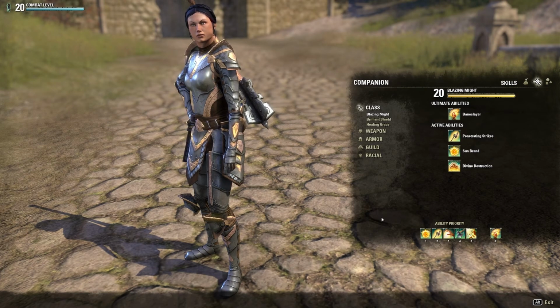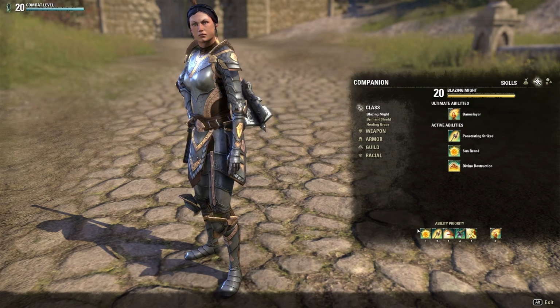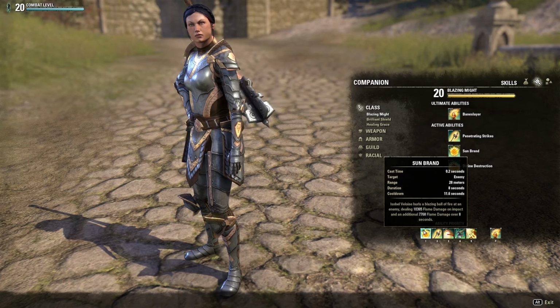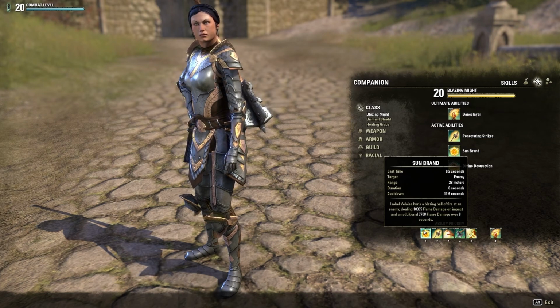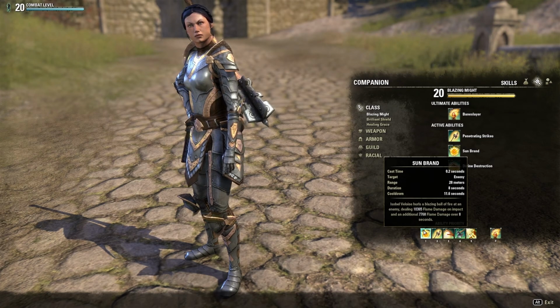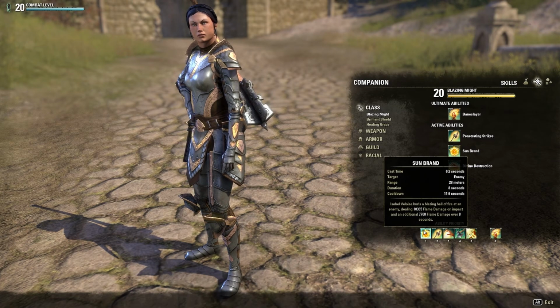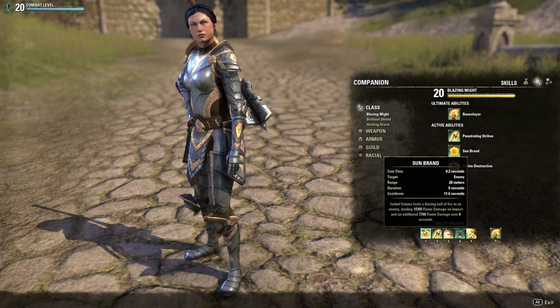So first things first, on her number 1 bar, or slot, she has Sunbrand. Sunbrand reads as, Isobel DPS hurls a blazing ball of fire at an enemy dealing 10,365 flame damage on impact and an additional 7,768 flame damage over 8 seconds.